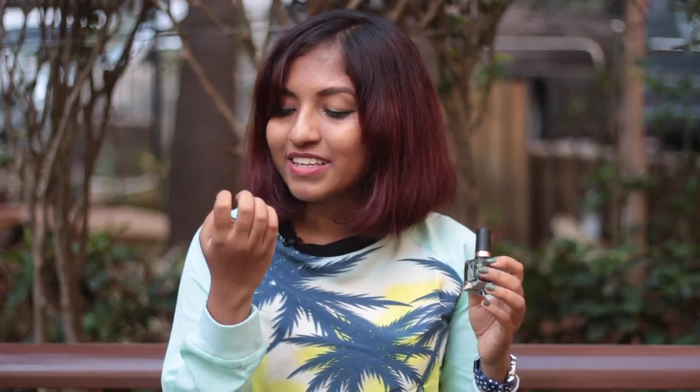This Green with No Envy is such an excellent shade. I don't usually go for glitter that much but it's got a very light jelly base — a light green jelly base — and it's got chunky glitter in it. Not super chunky but sort of chunky circular glitter in all sorts of different shades. It's got black, yellow, green, and I just like how it looks very much.